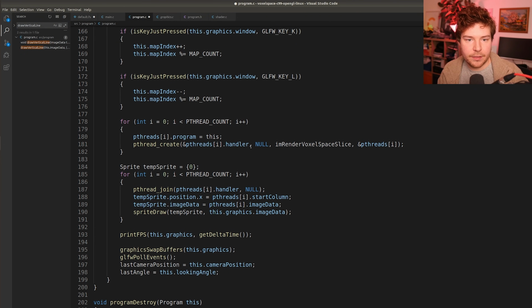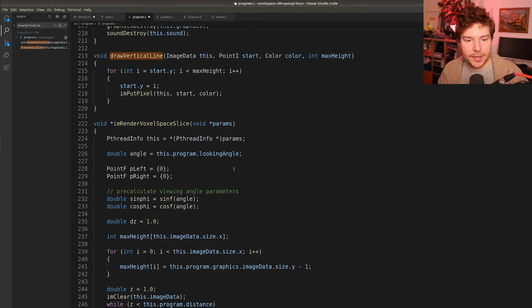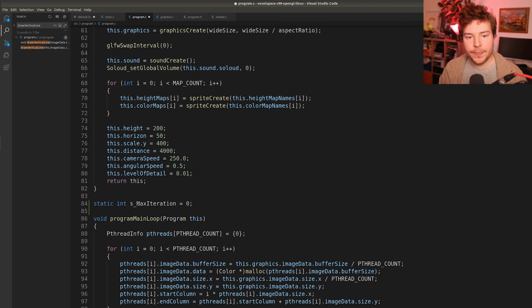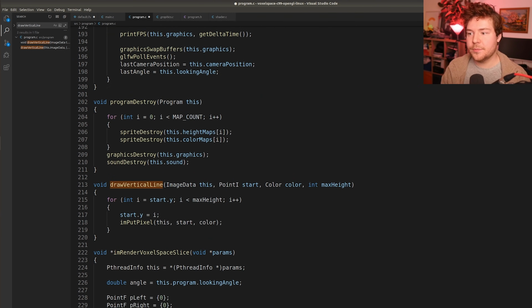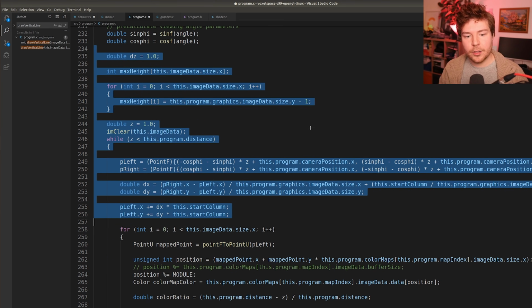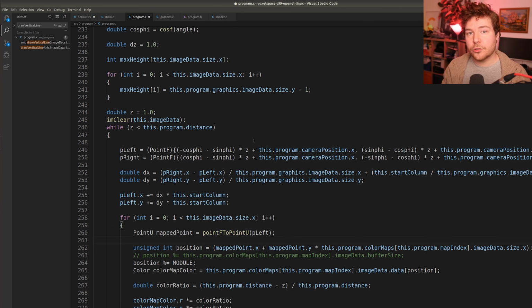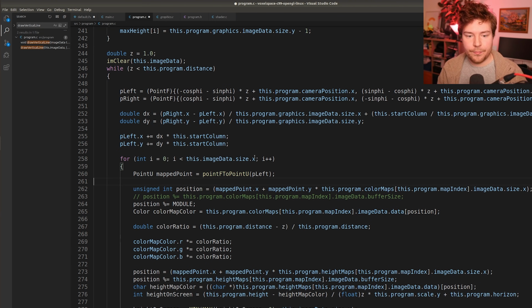But if we make that, what I'm going to do is basically tell it, oh, no, I don't have to. Okay, this is what I'll do. So what this variable is going to be, max iteration, is as many pixels, or it's not going to be directly pixels, but as many iterations of the rendering that we're allowing, right? In other words, we can tell it, hey, I only want you to draw 5 lines this frame, and then next frame it'll be 6 lines, and then 7 lines. So we'll actually see the image being created over time.